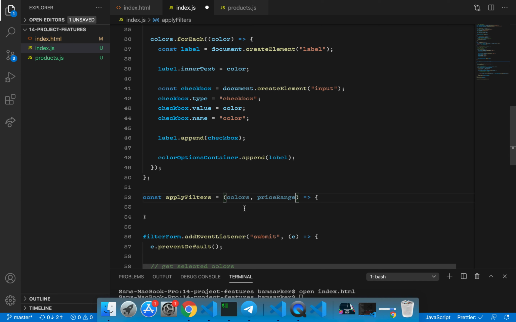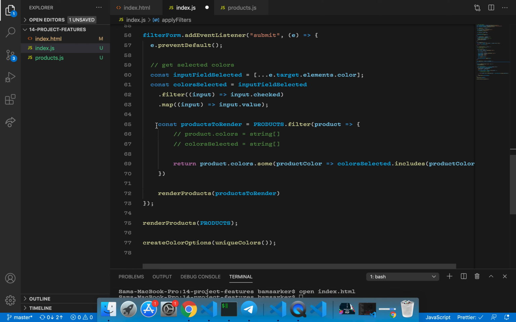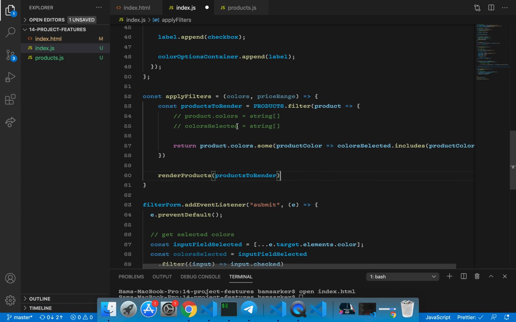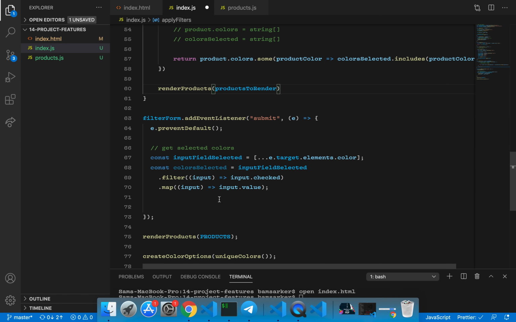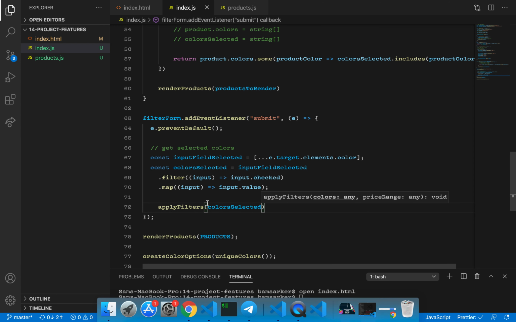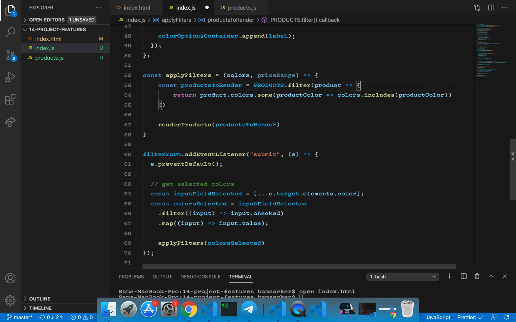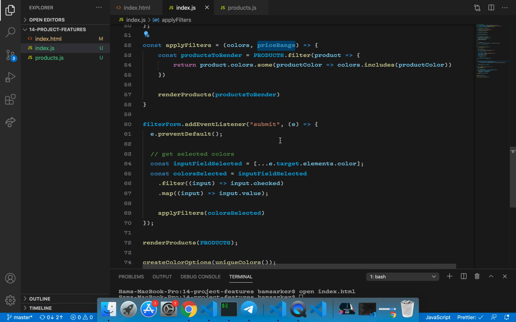Now our colors selected, products to render, it's basically just going to go into there. So apply filters, we're going to pass colors selected through to apply filters. It's going to call includes on colors, not colors selected. It's always going to be on products to render, filter, and then we'll add the price range in a bit.